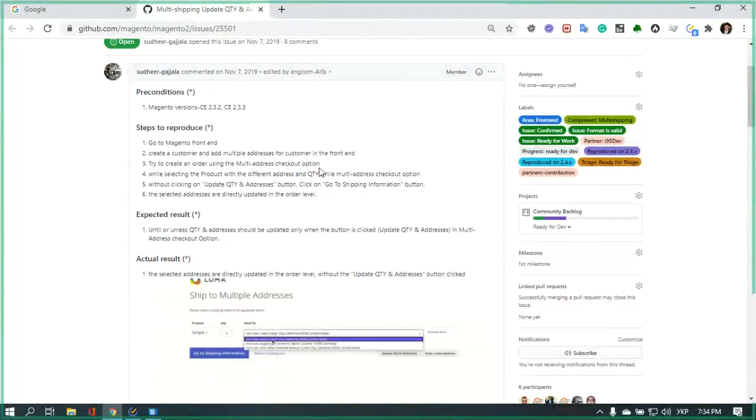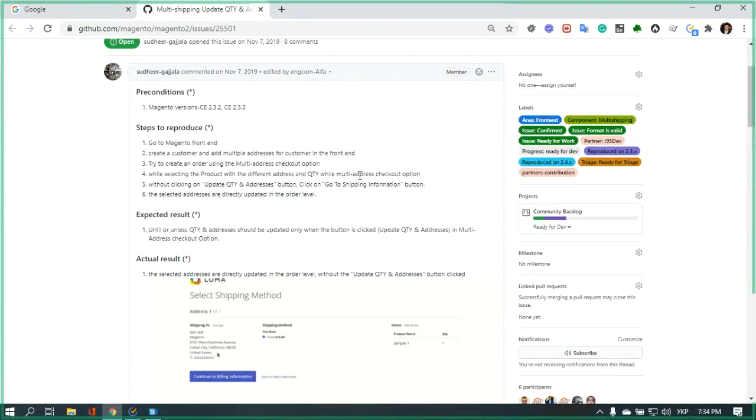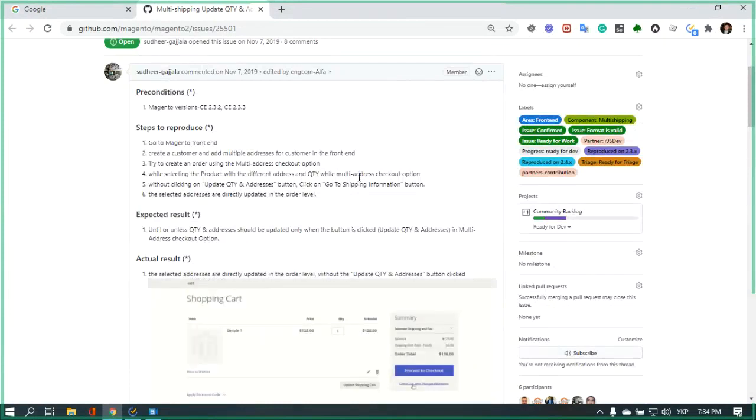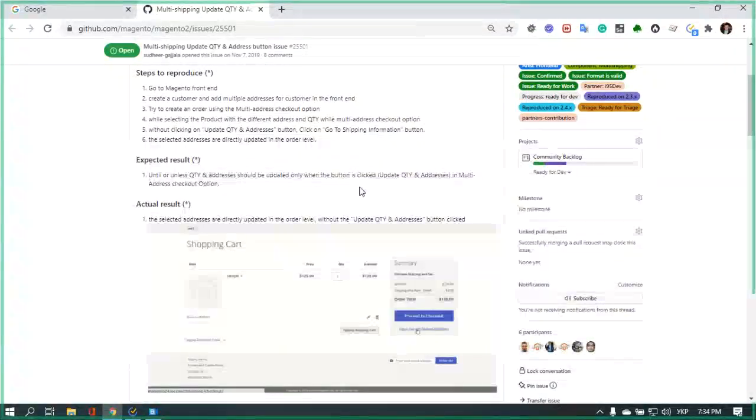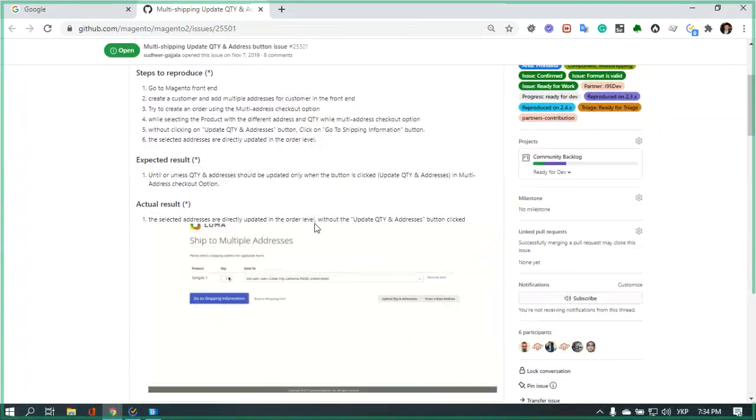While selecting the products with different addresses and quantities, without clicking on the Update Quantity and Address button, click on the Go to Shipping Information button. As a result, the selected addresses are directly updated at the order level without the update quantity and address button being clicked.